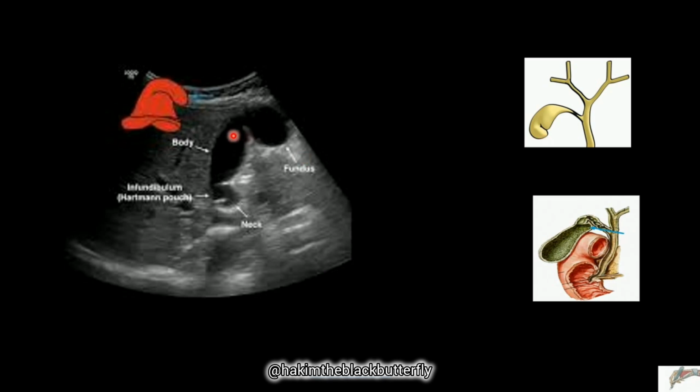So of course, towards your fundus, there may be some bit of infolding of the wall of the gallbladder to form a Phrygian cap, something similar to that kind of cap there. So that's a Phrygian cap, and around your neck, it's possible to have also an outpouching to form what we call the infundibulum or the Hartmann's pouch.